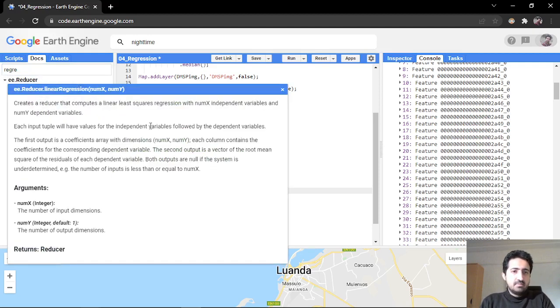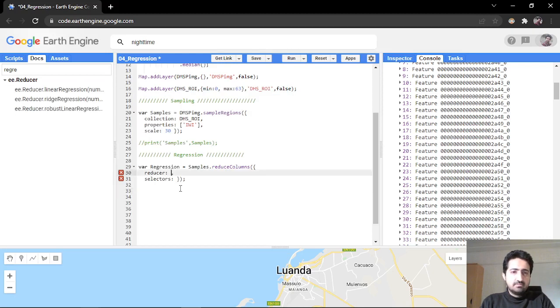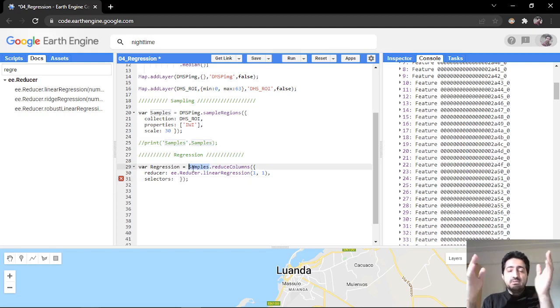Here is our simple linear regression model as a reducer. ee.Reducer.linearRegression, number of inputs is 1 and number of outputs is also 1. And our selectors, what we are going to reduce, I mean, this is the samples, a feature collection. We are going to reduce the columns with this reducer. But what columns are going to be reduced? So here we define the names of the columns that are going to be reduced.